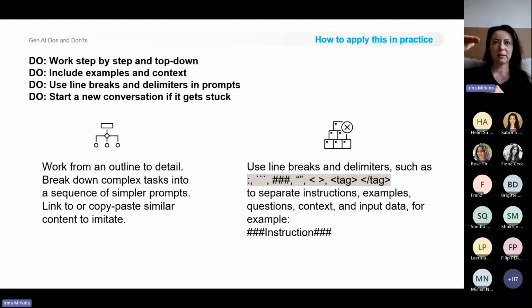You want to work step by step, so don't start with, okay, give me a full report, right? Generate a draft of a report. No, you want to say, here is the topic of the report that I need to produce. Can you generate an outline for that report? Okay, now from that outline, let's take chapter 1 and generate an outline for chapter 1. From that outline, give me a description of one paragraph. And then from that, step by step, you will get better results.